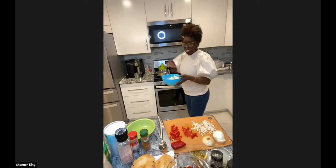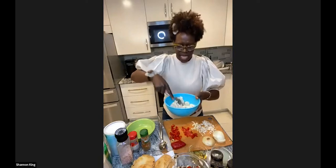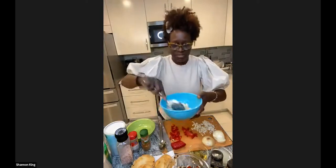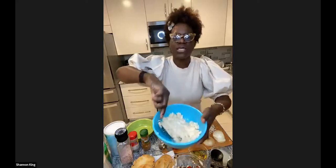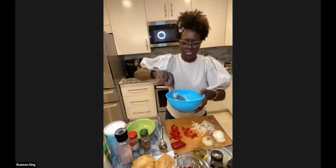And then I'm just going to mix. So you're just going to mix it in, and you're just really folding it in and mixing it in until it almost looks like maybe some grits that have solidified a little bit. That'll be enough. You don't want it too soft, but you just want it like a nice little thick paste. So almost looks like grits, if you know what grits look like.